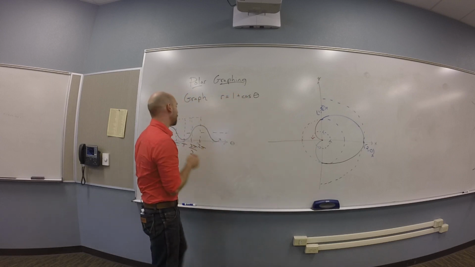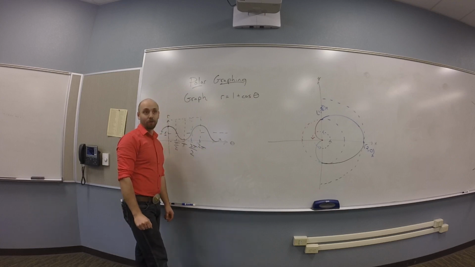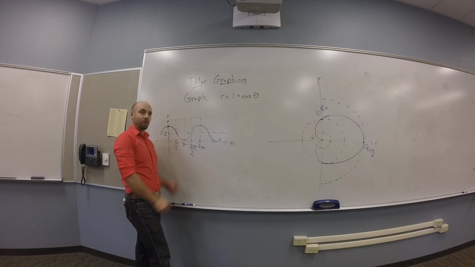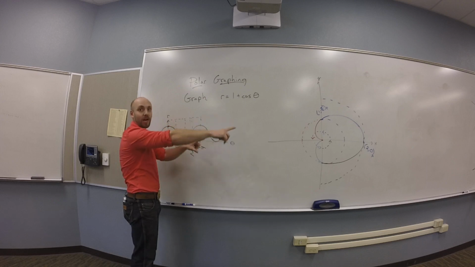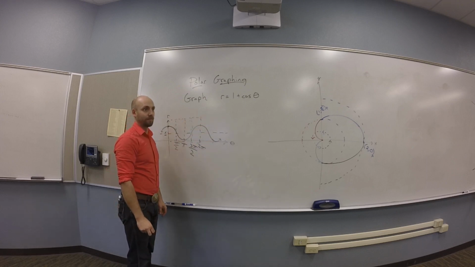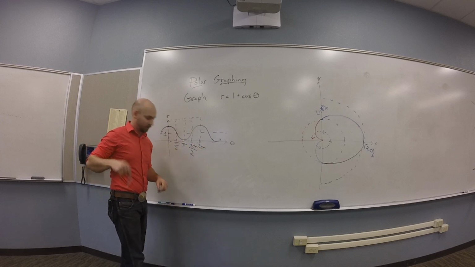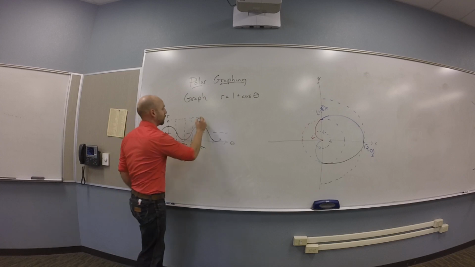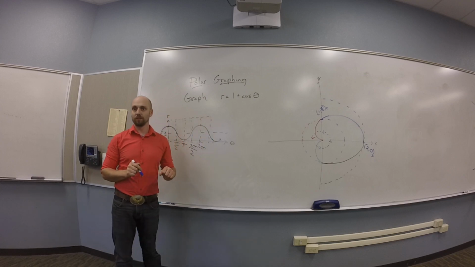And then what would happen if I did the next period? It would be the same. Yeah, it would trace out the same stuff again. You guys see that? So I've really only graphed one period worth of this thing, but the picture is not going to change. You've also graphed all of them. So this next bit would be what color? Dark blue. That would be the dark blue chunk. Cool? Questions?